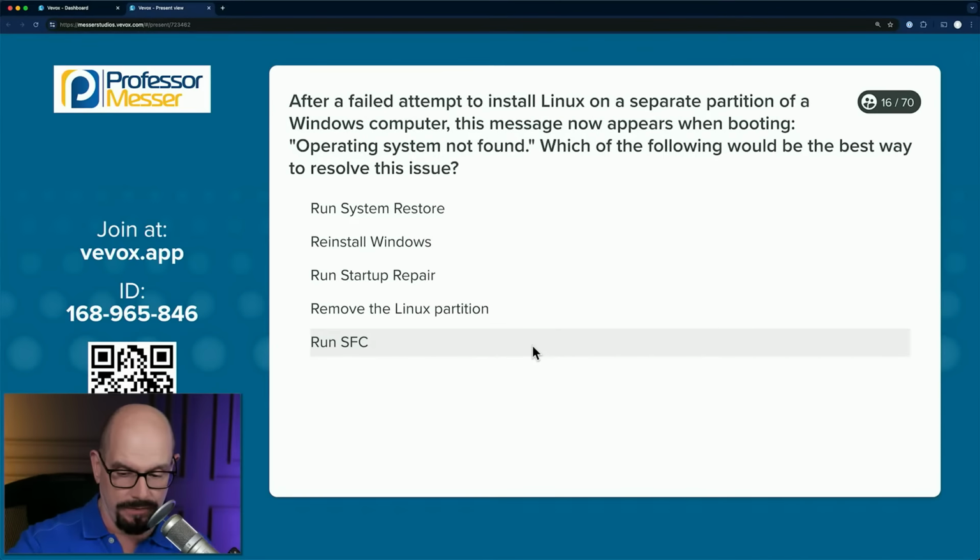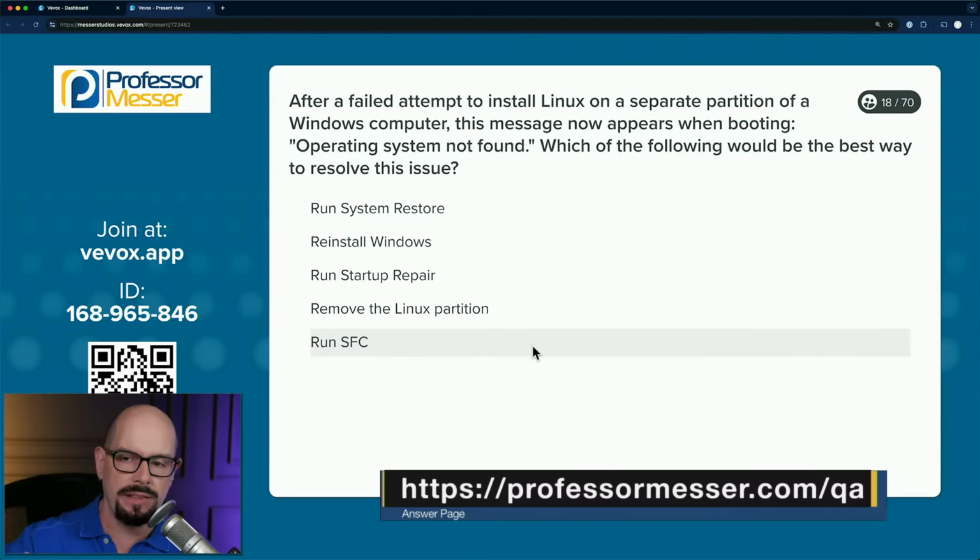As always, of course, we answer this question by visiting the URL that's on your screen. Please go to professormesser.com/QA to submit your answer. Please do not put your answer in the chat room. Please do not put any hints in the chat room. We're going to treat the chat room as if it does not exist. Well, it does exist. I can't help not seeing the chat room. Hi, chat room. But we're not going to put any answers in there. So we're going to try to play it as if we are in the exam room answering the questions, and we'll see how we do. We're going to come back to this question in just a moment.